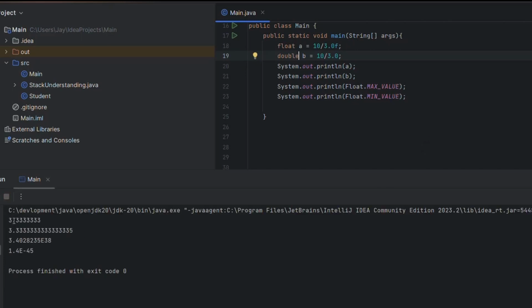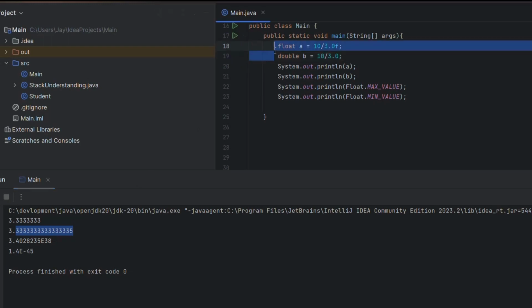Now we can see that with the floating point representation, or float data type, we are seeing only 7 numbers after the decimal point, right? But in double it is more accurate. We are seeing accurate results with a higher precision. That is why, if you want higher precision or a more accurate result, double is preferred. Other than that, float is enough to achieve whatever we want to do.